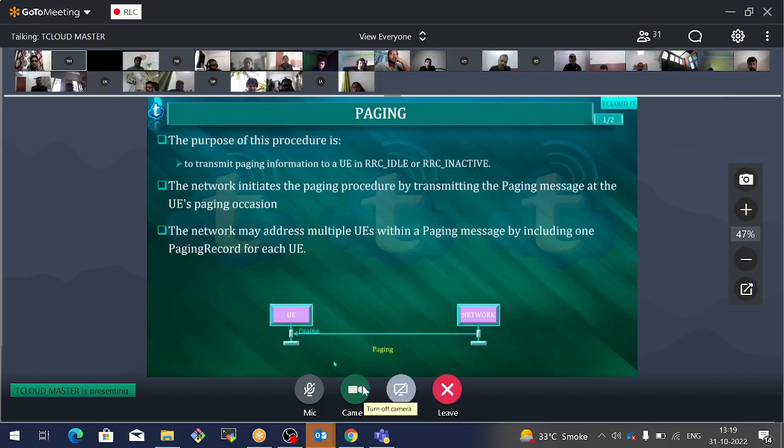But that procedure won't be considered as a continuation of this procedure. If mobile receives a paging message to come into the connected state, mobile will start RRC connection request, RRC setup procedure. But that is not considered as part of this procedure. This is considered as a single step procedure where mobile is receiving just a paging message from the network. That's it.